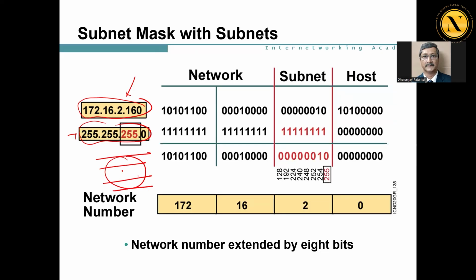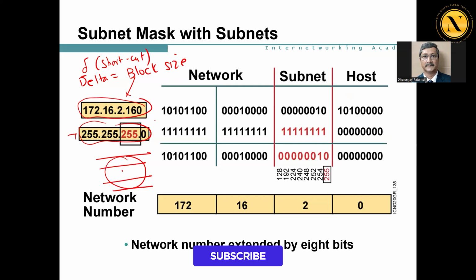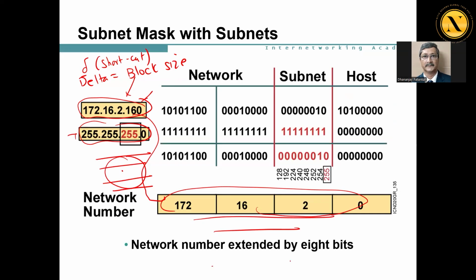Now we can do it in 2 methods, Boolean ANDing or delta. That's a shortcut method, right? Shortcut. Okay. The delta method in the book is also known as the block size method, right? Block size method. Okay. Same thing. I hope everybody's clear on this, right, Dipti and Aditya? We know how to do all these things, right? We have done it long back. Yes, sir. Okay, fine. So you take this IP address and do Boolean ANDing. You'll find out that this host belongs to this subnet, right? And then you can find out the first and the last and the broadcast. Okay.